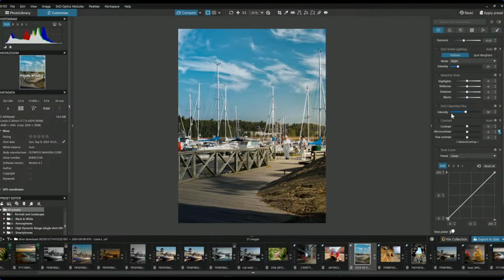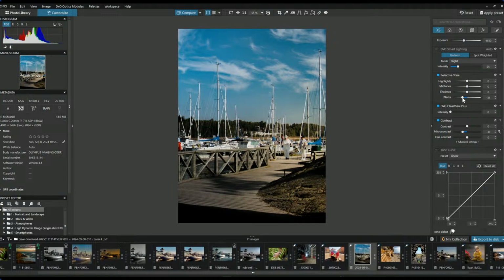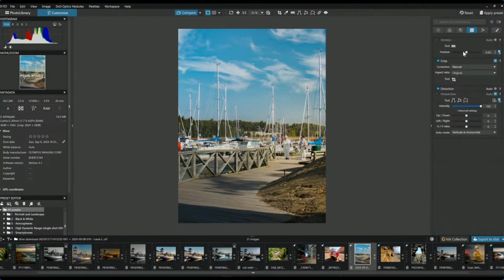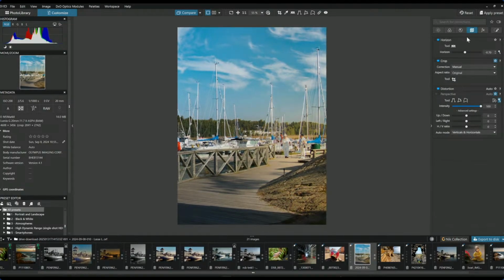Let's see. What I really need is a little bit softer. A little bit softer look. And a slight tilt.